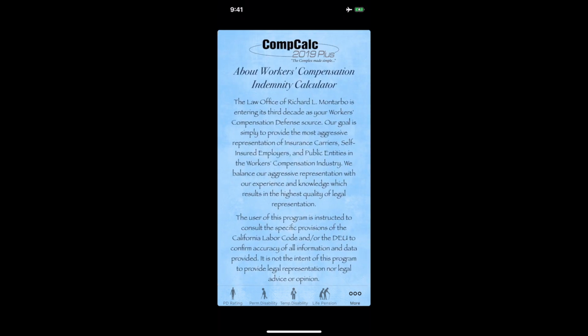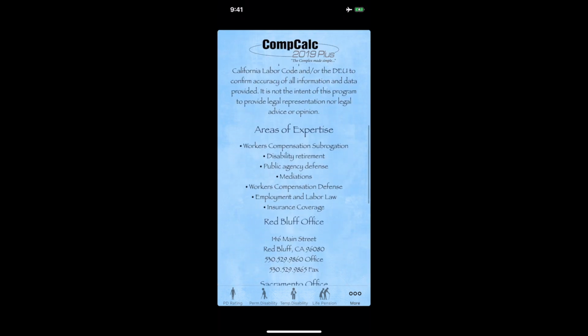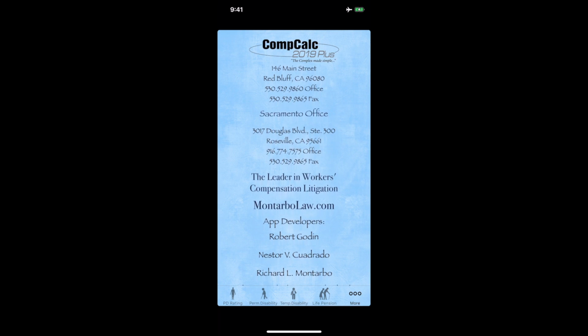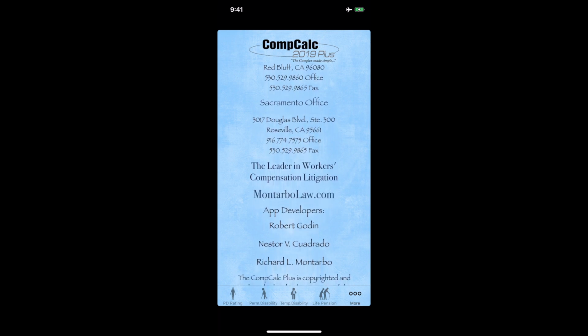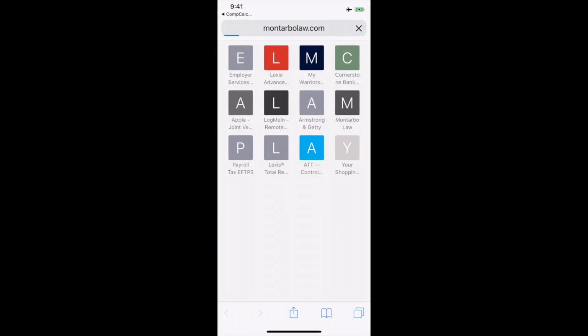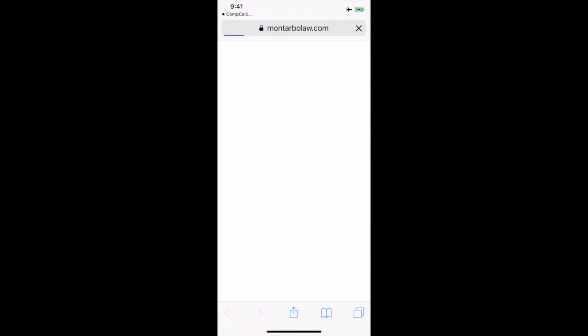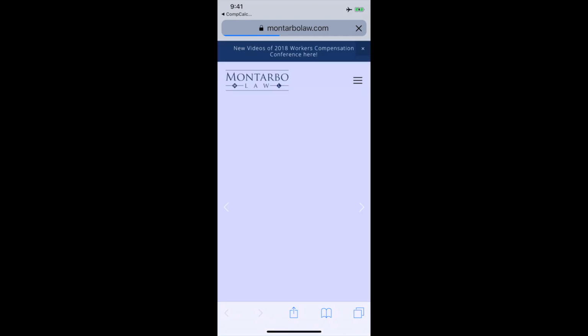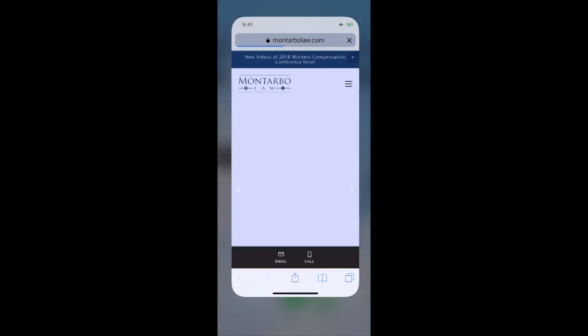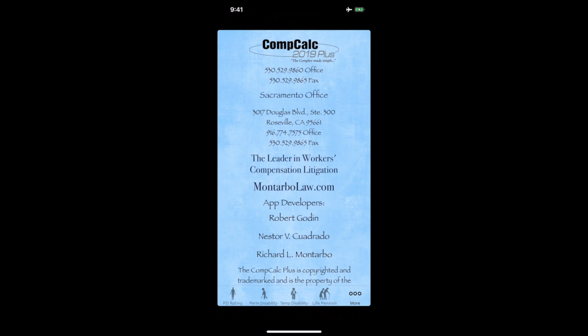Of course, if you type in about and go to montarvolaw.com on this and just tap on that, I want to show you that too. It takes you to... I'm up at my ranch and I have Dish, HughesNet, so it's a little bit slow here. See the difference? This is why you don't want a web-based program. You want something that is available all the time. And look at how long that took me to get to the website. Okay? So we're going to go back.